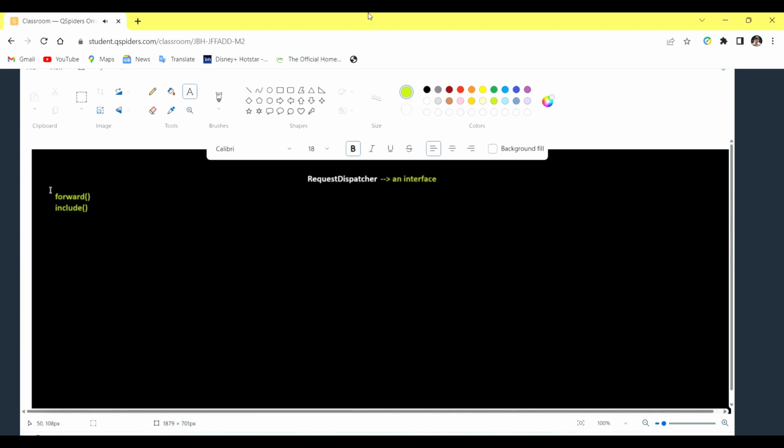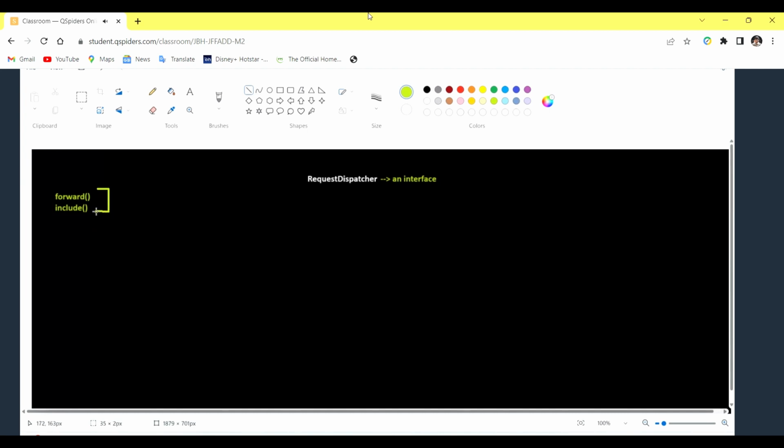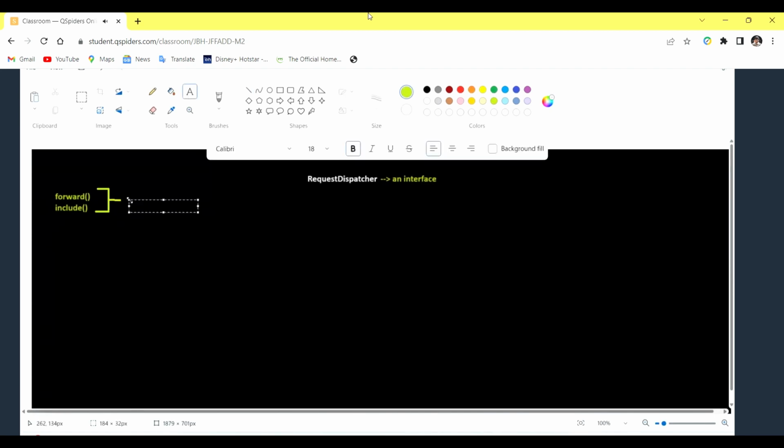When you are using request dispatcher, these forward and include methods are all non-static methods.